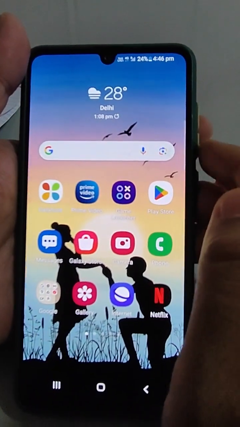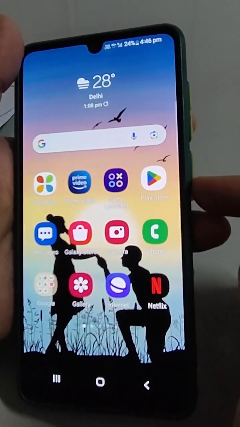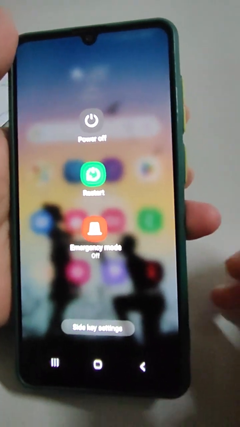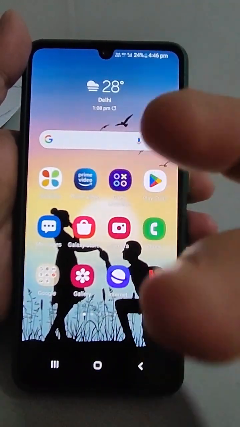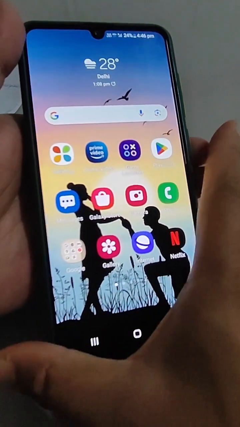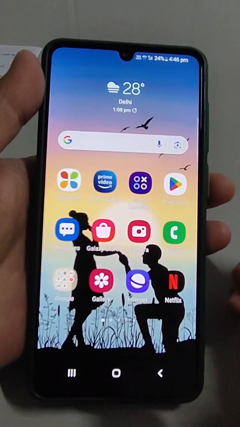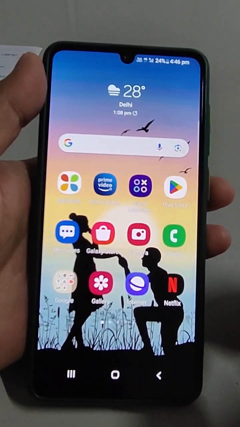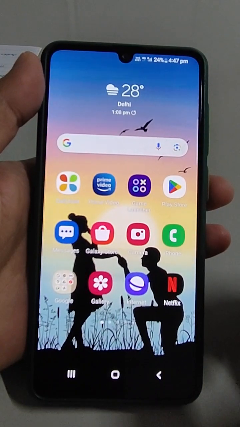So if you are experiencing the white screen, just long press the power button for 5-10 seconds, and the phone will automatically restart. And after starting it, you may have to long press for 3-4 minutes also. Just try it. I think it should restart.